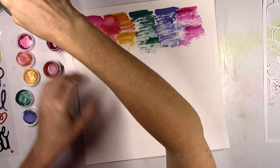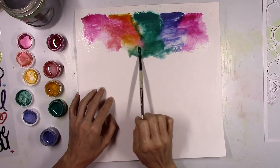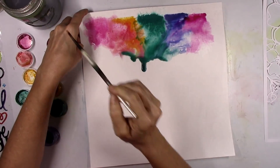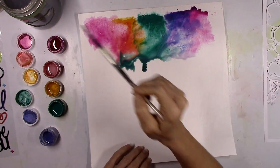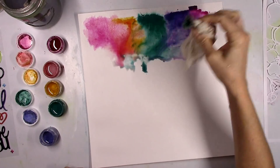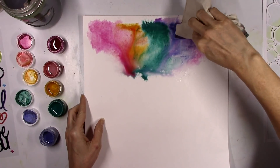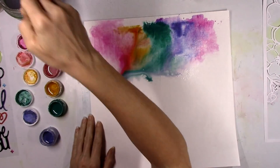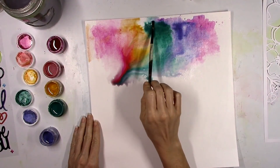You can see I'm just scribbling down the color here — this is nothing fancy. I'm gonna spritz it with water and then very carefully use a brush to smudge the color around. I'm gonna let the water and the colors just kind of do their thing, and the brush is going to help smudge it around. When these colors blend I'm gonna get some new colors — like when the Iris My Case and the Pip Pip Cherrio blend, blue and pink will create a little bit of purple, and I think that is so pretty. I'm gonna keep dabbing some of it up with my napkin and adding water. I want some dark areas and some light areas.